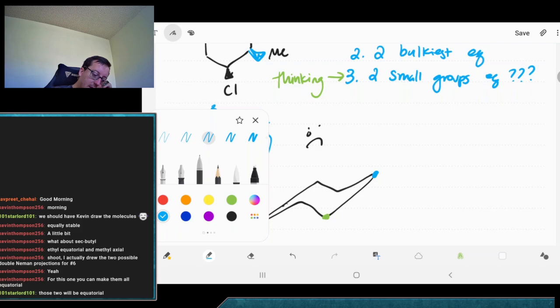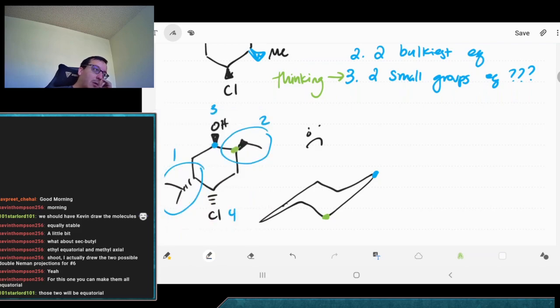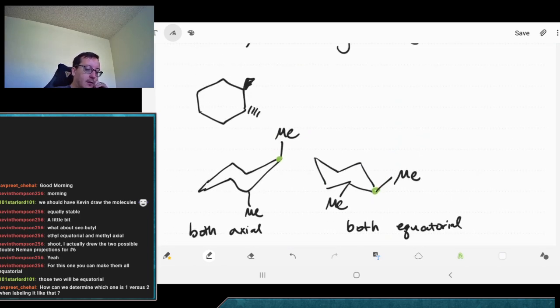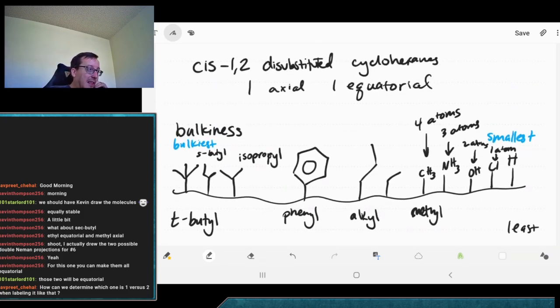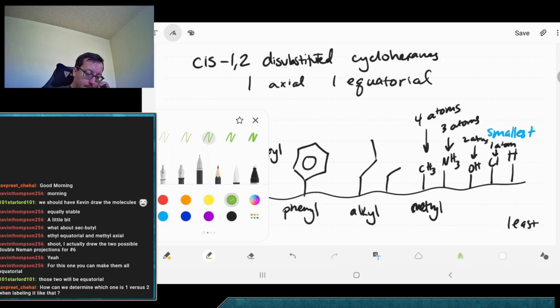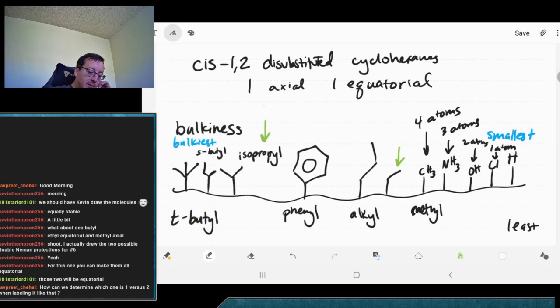On our blue one, we have a hydroxy. Isopropyl is here, and our second biggest was ethyl, which is right here. I'm going to use a different color so you can see. That's why I chose isopropyl to be 1 and the other one to be 2. Then hydroxy will be 3, and chlorine here is 4. So that's how I came to that determination. It's not really a chart, but it's kind of a chart, so I'll go with this for bulkiness.